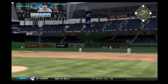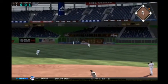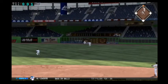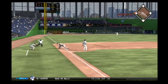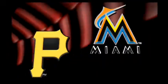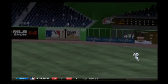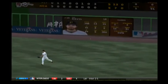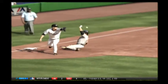And a swing as he pulls this one into right. And some trouble now in right field. And he'll round it and try for third. The relay throw. And he'll make it to third base safely with only one out as the go-ahead run. Boy, that was not real pretty to watch right there. The ball's hit hard, and it looks like he's got a beat on it, but the next thing you know, it zips right by him, and that batter says, time to kick it into high gear. He's going to make it all the way up to third.